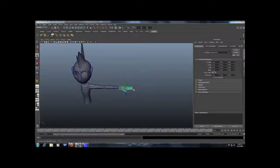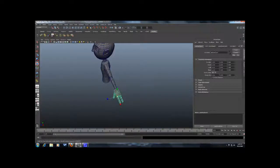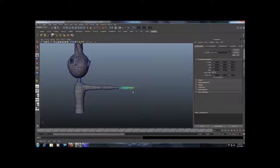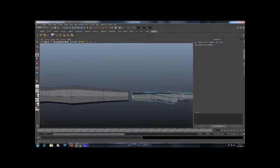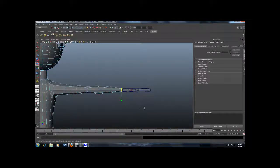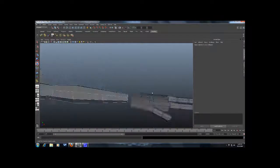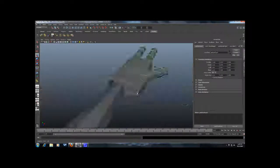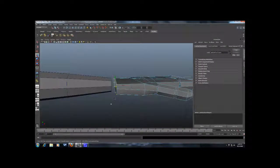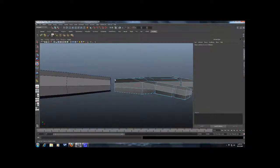Let's go to center pivot. Just move it out slightly. See if it's the size we want. We're going to want to scale that down a little bit. It's just a little bit too big for the body. And then we can just go ahead and scale these vertices up slightly. Maybe scale these down at the end of the wrist, just so it'll connect up a little bit better. Just move it in there. Just move this point up.